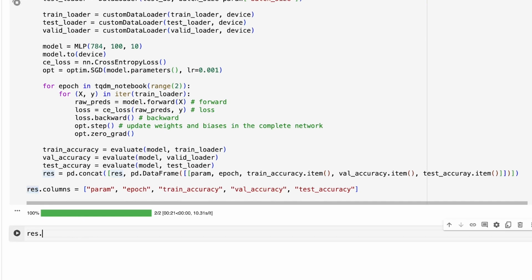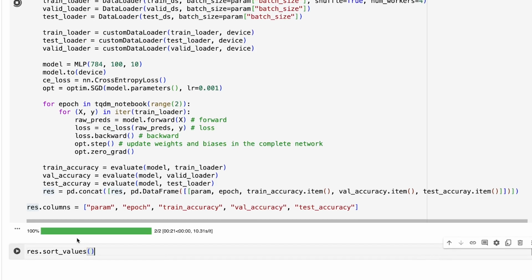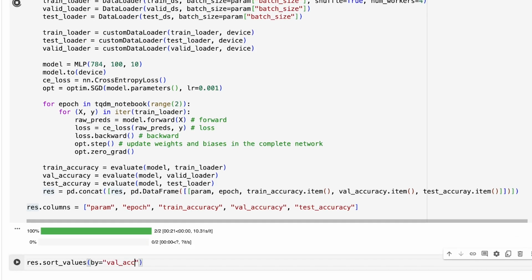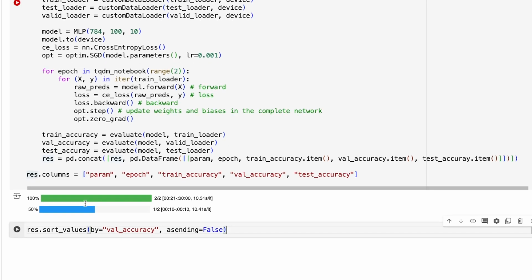Once this whole training process is done, I would want to sort this particular data frame by the validation accuracy arranged in descending order. So ascending is equal to false here. All I'm trying to do here is identify which of these parameter combinations resulted in a lesser deviation between train and validation accuracies. At the same time, I want to see whether the accuracy obtained on the test set is close enough to validation accuracy. So whatever test accuracy you obtain, we expect it to be pretty much similar to the validation accuracy. We also want to see the deviation between train and validation accuracy, so as to understand whether the model that we have created is generalized in nature or not.